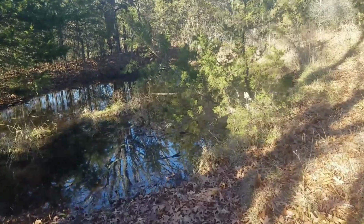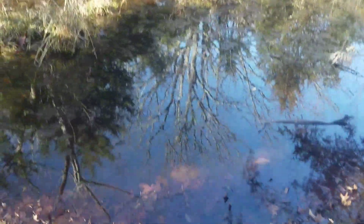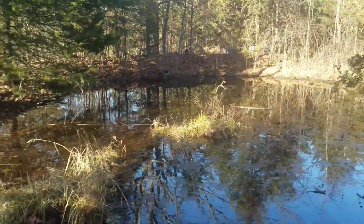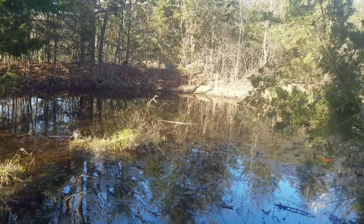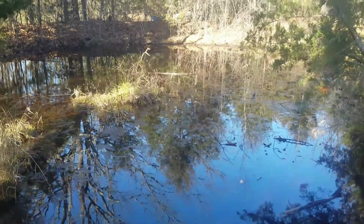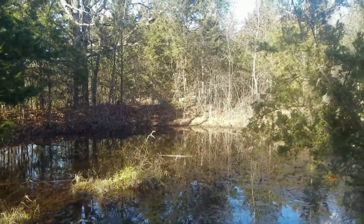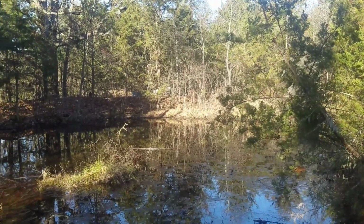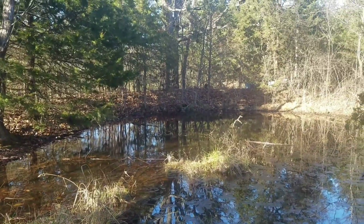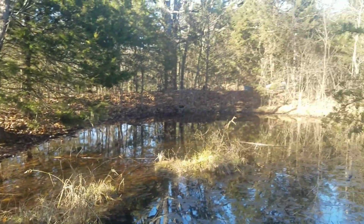This is the pond. We've dug a little bit of it here. We've got it a little deeper here. The whole thing is no more than about 3 feet deep. It's built up with a lot of sediment. Like I said, I think it's the old septic pond, but we're not sure. It could have just been an overflow of something. It's definitely man-made. It's been dug here, so it's got a beautiful oak tree, really pretty cedar over there.